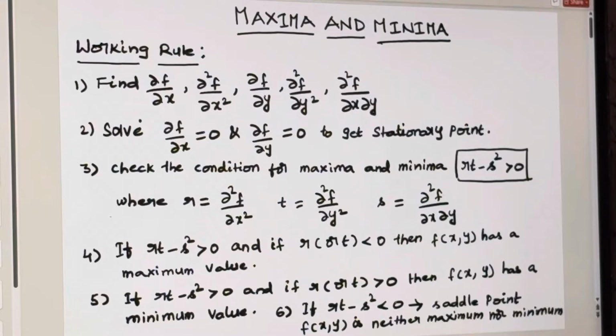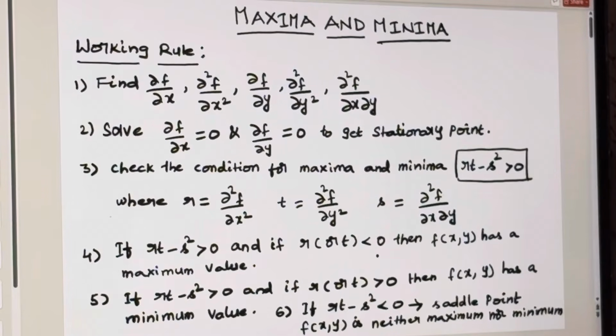Okay? First and second order partial derivatives निकालने के बाद dou f by dou x is equal to 0 and dou f by dou y is equal to 0 का equation solve करके stationary point आपको निकालना है. उसके बाद हर एक पॉइंट का RT माइनस S स्क्वायर ग्रेटर देन 0 है कि नहीं आपको चेक करना है. अगर RT माइनस S स्क्वायर ग्रेटर देन 0 है तो R का वैल्यू आपको चेक करना है. R और T वैल्यू नीड टू बी चेक.